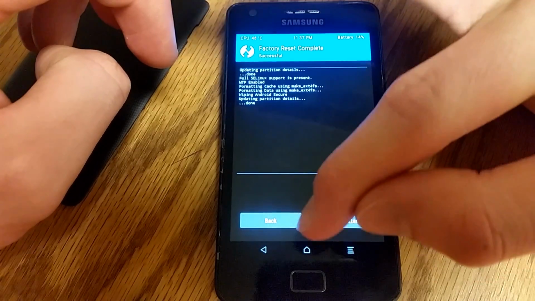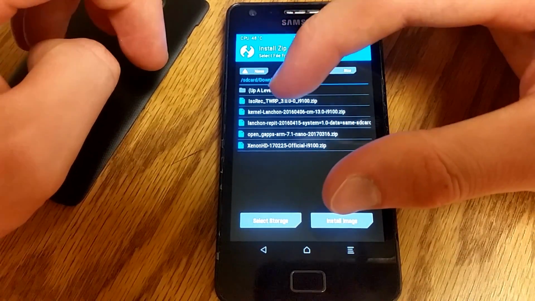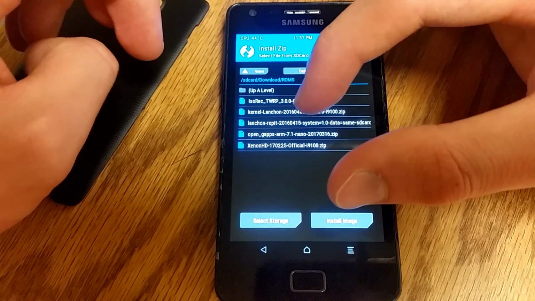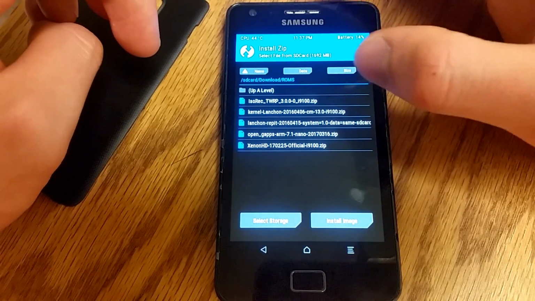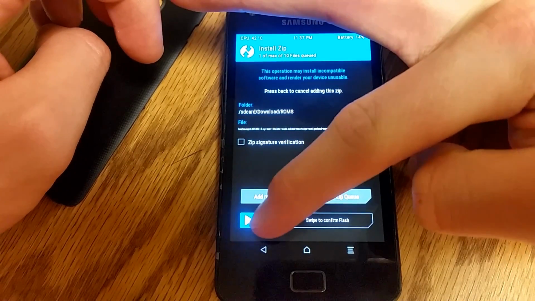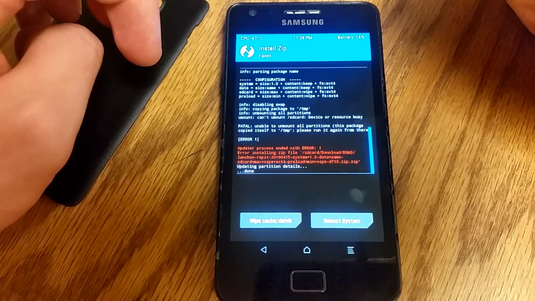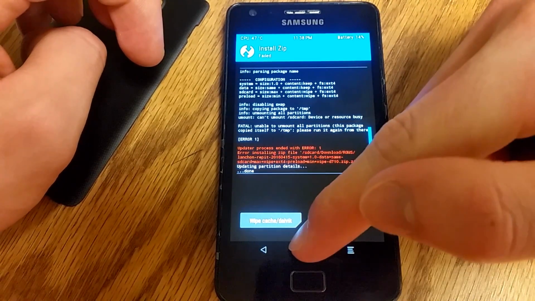There you go. And now here comes the fun part. Now you're going to want to repartition the device. So install, Launch on repit, the date, and then system and all that other jazz. Select it, confirm. And this one will take a little while, so I'm going, oh, I forgot about the next step.